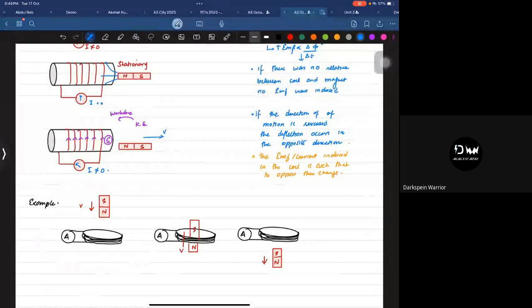Okay. Now, what do you expect the current to be in the first one? Like, do you expect current to be there? Yes. How? Because the field is like this, right? There's a change in flux happening. So the north will be created on this side, south will be created on this side, which means it's going to oppose it. So there will be a current that's positive this way. Is that clear? Yes. When it is moving through the coil, do you think there is current?